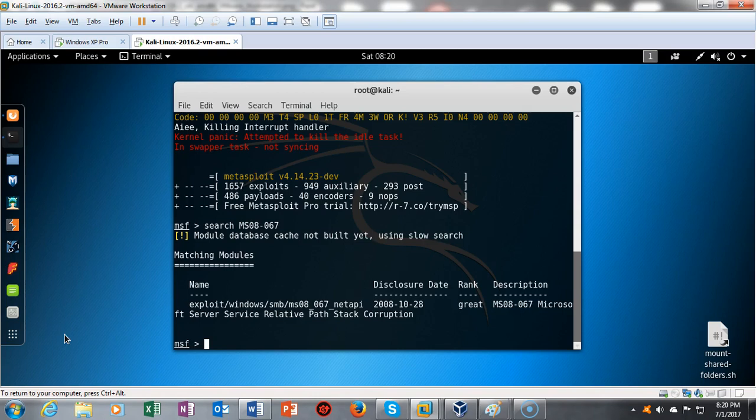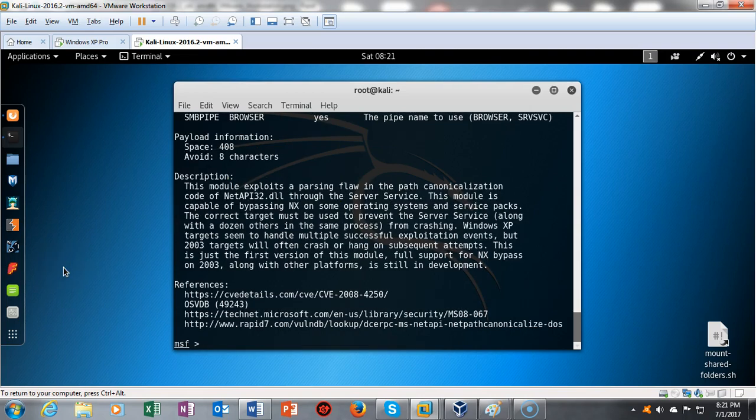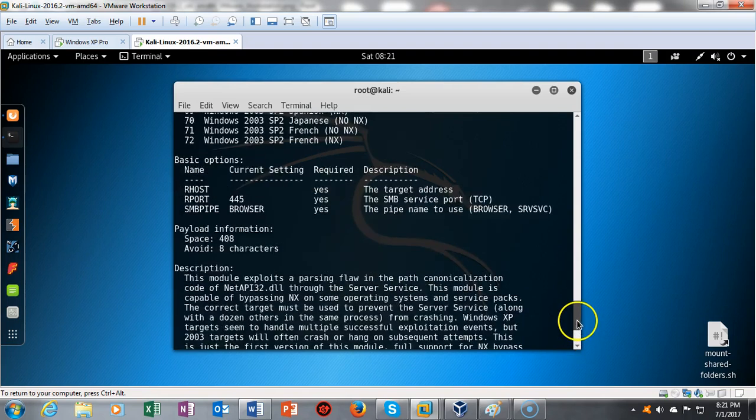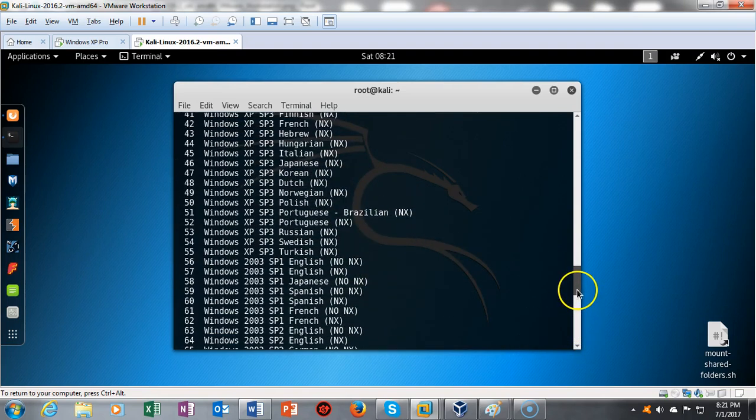Now if I would like some information about this particular exploit, I can type in the word info followed by the entire path of the exploit, and I'll get all the information I need. Let's go ahead and try that. So I typed in info followed by the name of the actual exploit, and I'm going to hit enter, and there it gives me some more information about the exploit that I can use in my report. So all this fun stuff that I'm seeing here is just stuff that I can add to my report. It gives me more ammo, you see.